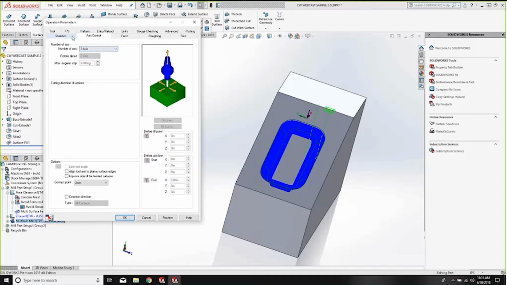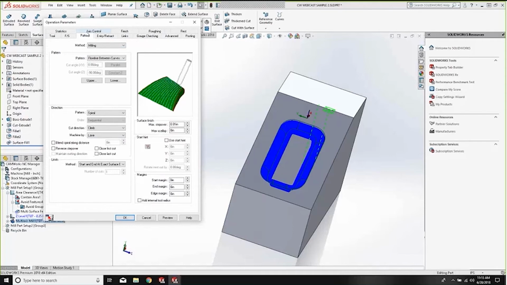So for this particular toolpath, all I have to do is identify a pattern. I have my multi-surface feature, and I'm applying this toolpath. That's the pattern. And for the cut, we're going to do a flow line between curves. I'm going to pick 2 curves off this model and tell it to morph a toolpath from the top curve to the bottom curve. Once I pick flow line between curves, you're going to see it gives me an upper and a lower curve.